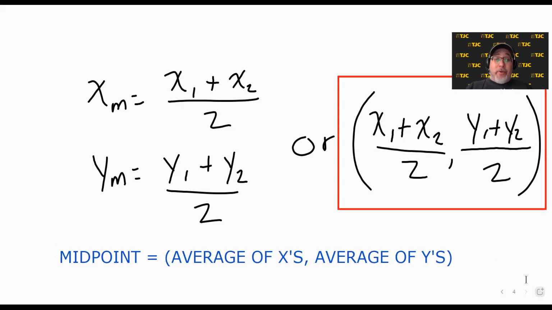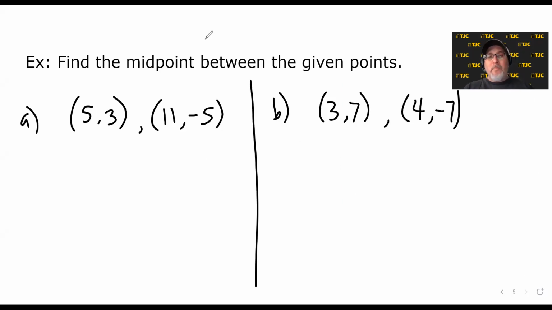Let's take a look at a real quick example because these don't require a lot of work. Okay, we'll do 2 quick examples. Find the midpoint between the given points. A, the point 5, comma 3, and the point 11, comma -5. I invite you to pause the video and try both of these because they're both really easy. The second one has a couple of small points that I want to make, but it doesn't mean that they're difficult. They're pretty easy. Last chance to pause the video.